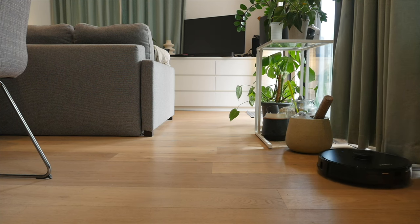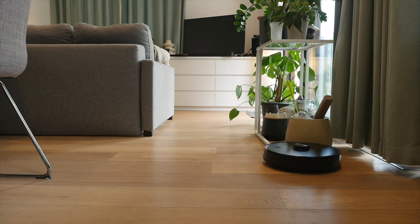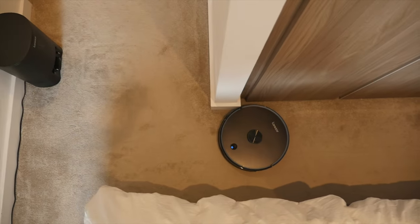The L6 Pro also effectively avoids unexpected obstacles like chairs that move all the time and are in slightly different places, but still gets right up as close to them as possible. I live with just my partner and the L6 Pro has been absolutely perfect, cleaning up everything from the usual dust and hairs to bigger spillages like oats, rice, or crumbs in the kitchen. I've never had to use the stronger suction modes, but at max suction the L6 Pro can achieve 3,500 PA. If you do have pets, I would use the higher suction power and maybe vacuum twice a week, something you can easily set up in the app.